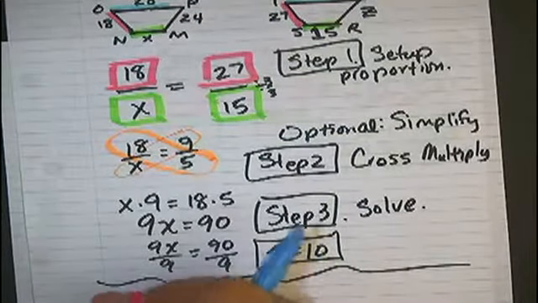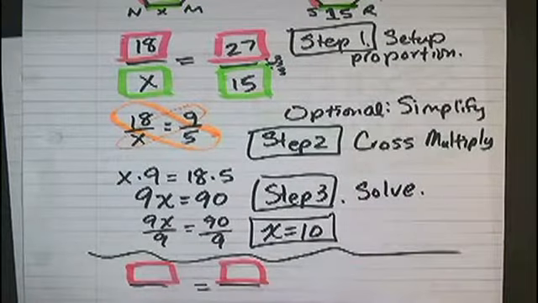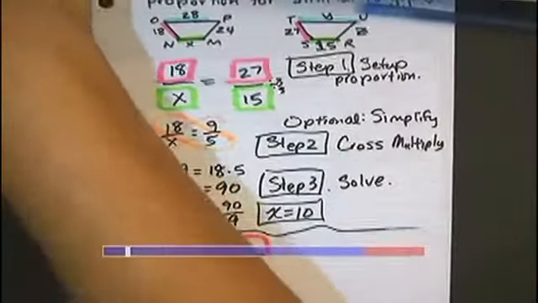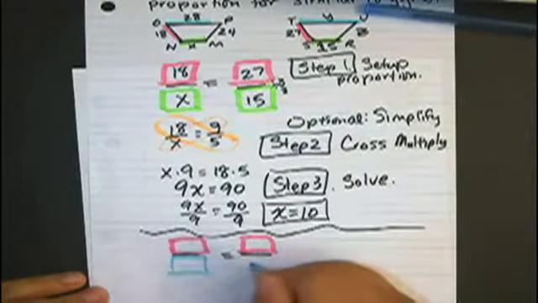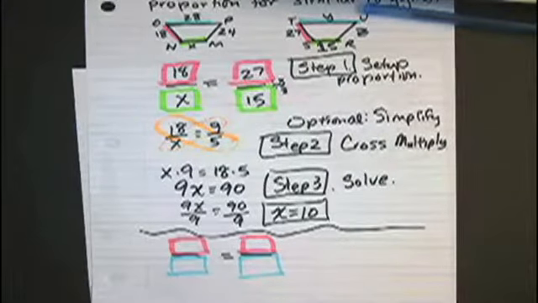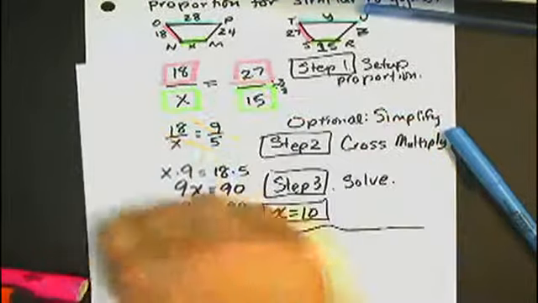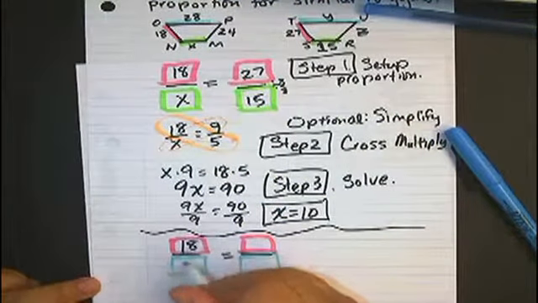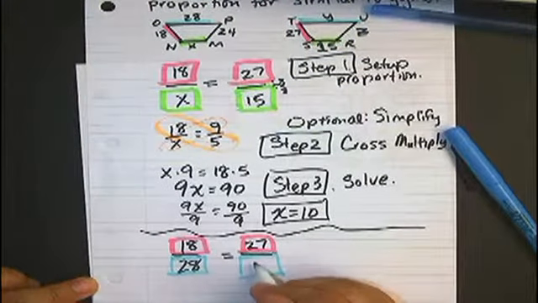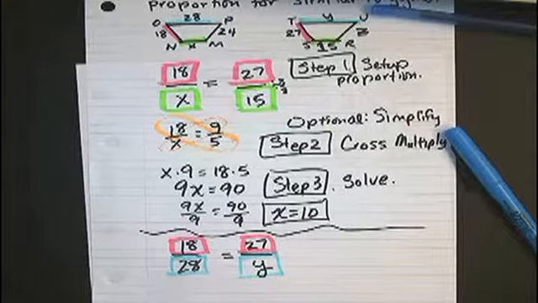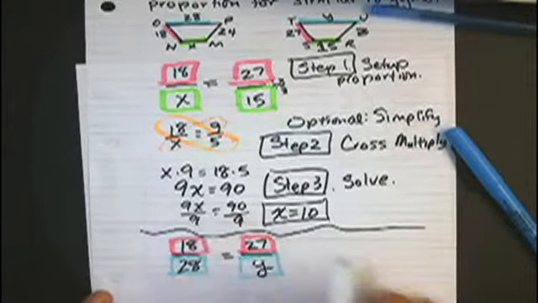Just to keep it convenient for my students, I go ahead and I always put the key set on top. In this case, pink. And that's why I say it should be your favorite color, because it's going to be in every proportion. All right, let me zoom out just a touch more. And I'm trying to solve for blue, so blue's my other color. And then we look, okay, pink to blue, 18 to 28. Pink to blue, 27 to y.